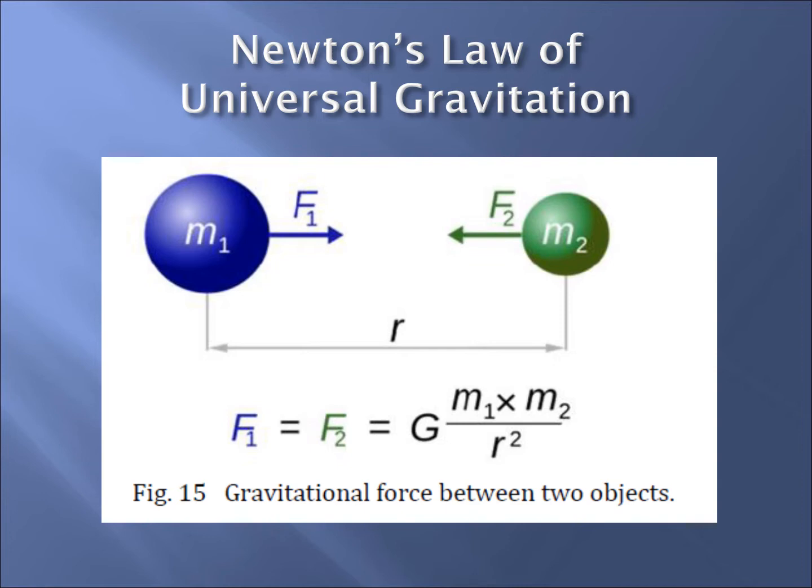This is Newton's law of universal gravitation. It can be easily derived from the graviton radiation and the contact interaction theory. F equals G m1 times m2 divided by r squared, where the gravitational force is proportional to the masses of the parent object and the target object, and the reverse square of the distance between two objects.